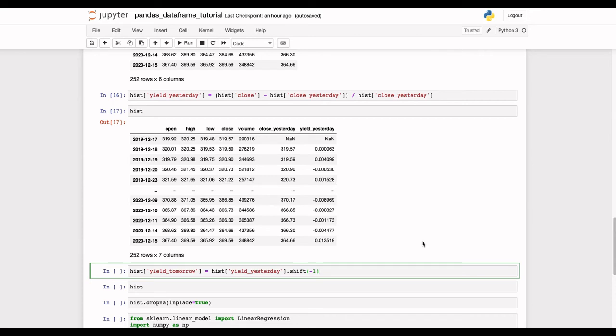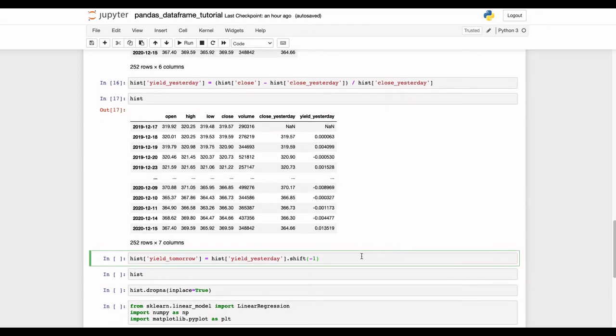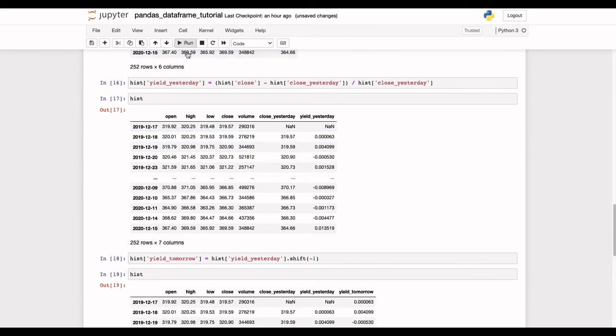If yield tomorrow is positive, the price will go up, otherwise it goes down. And for this one I use yesterday's yield and shift it downward. Let's see how it goes. And print it out.